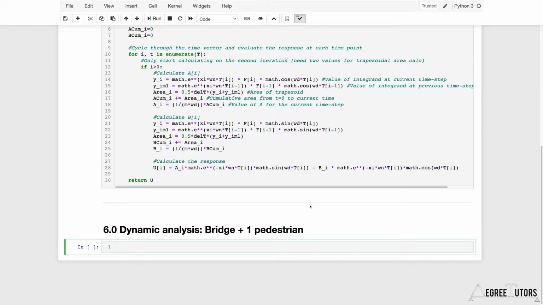And then using the mode shape, we can map that single degree of freedom response back onto the different locations in the beam. And we'll see that as we move forward in a couple of lectures time as we build out a simulation or a visualization of the vibration response.